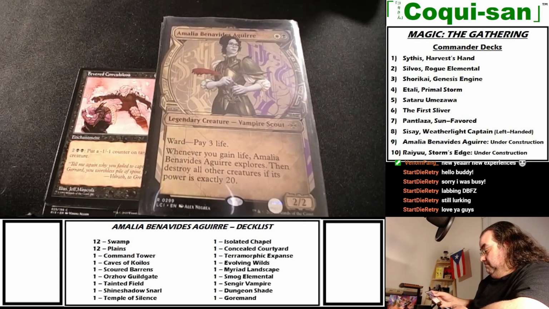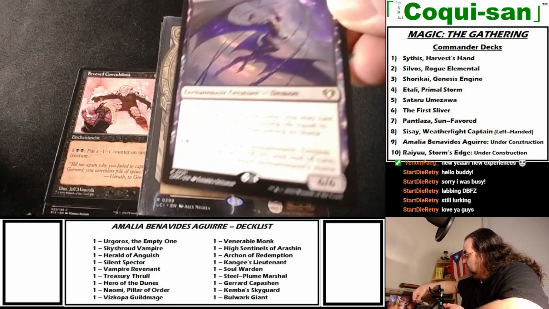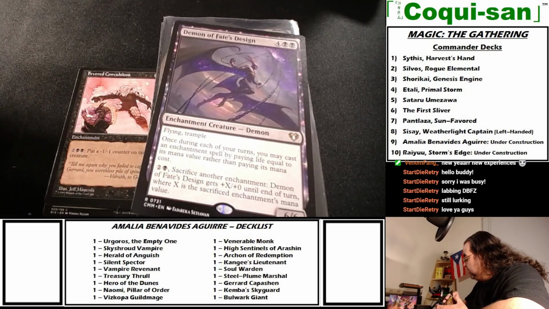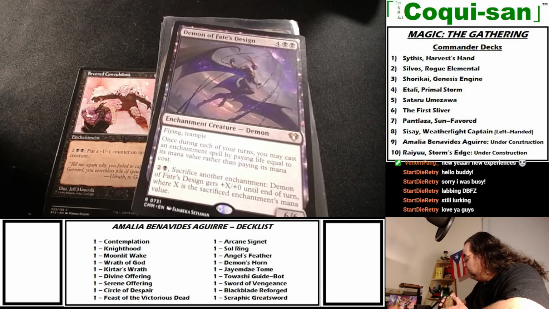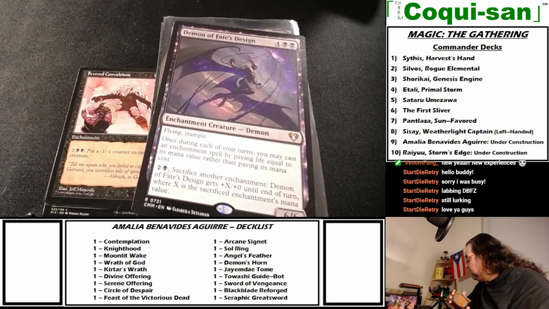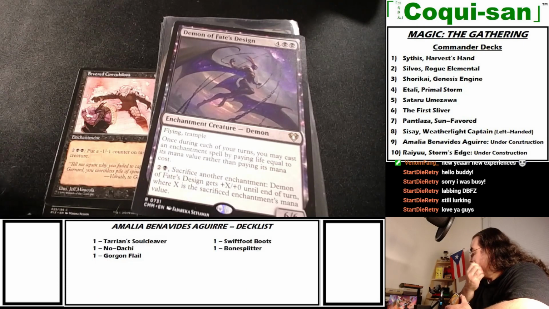Let's see. Now, this one is interesting. Something that I might consider. Demon of Fate's Design, Flying, Trample. Once during each of your turns, you may cast an enchantment spell by paying life equal to its mana value rather than paying its mana cost. For 2 mana and a black, sacrifice another enchantment. Demon of Fate's Design gets +X/+0 until end of turn, where X is the sacrificed enchantment's mana value.